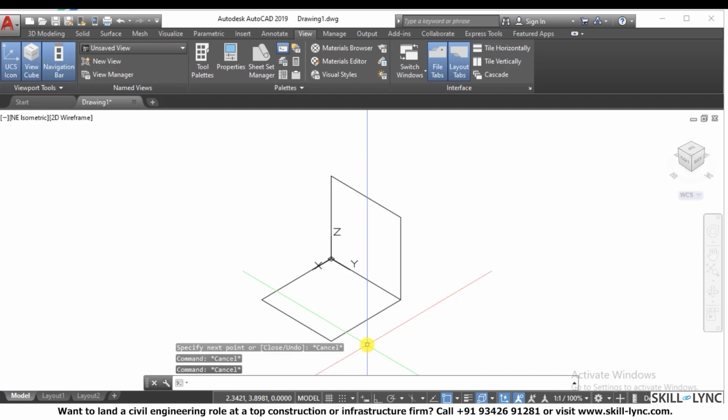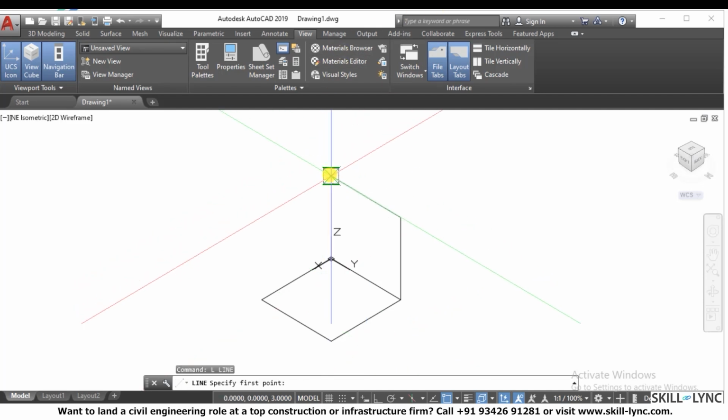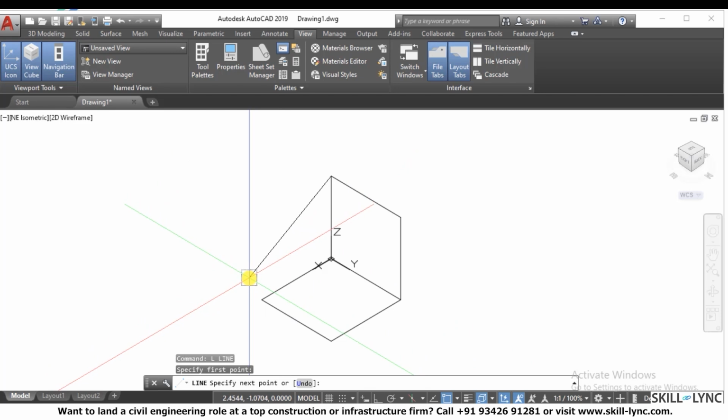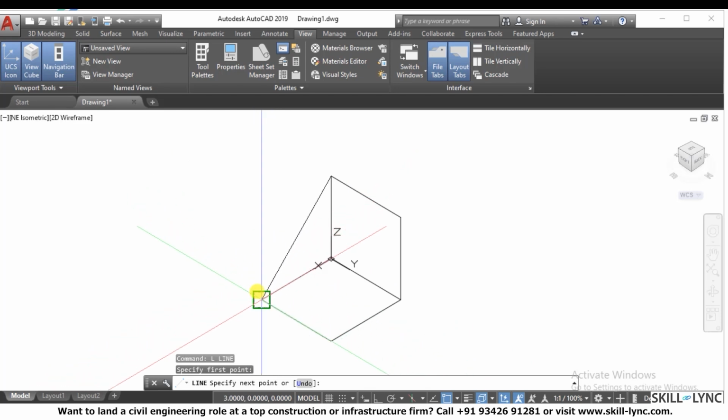So here I have these two faces, one in the YZ plane and the other in the XY plane. Now let's say I want to create a line from this point to this point. I can pick from the absolute coordinate system or just click into it. And then if I want to create a point over here, what I'm doing is going down -3 in the Z axis and +3 in the positive X axis. There is no movement in the Y axis.